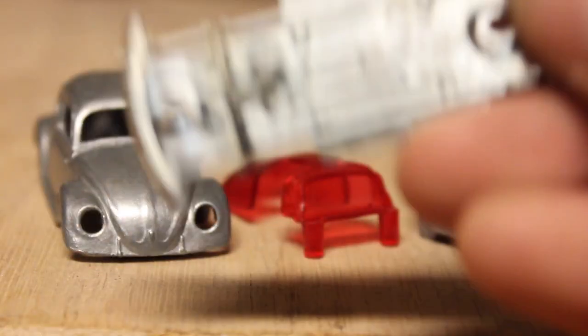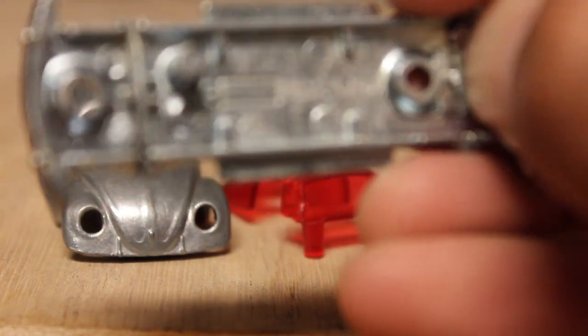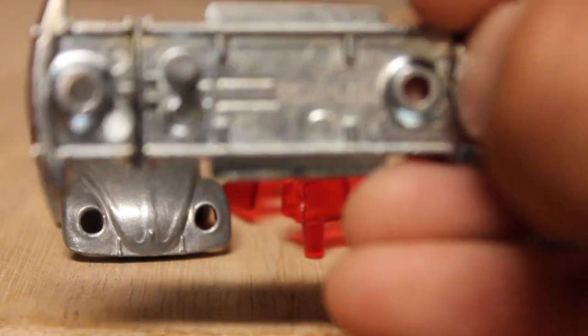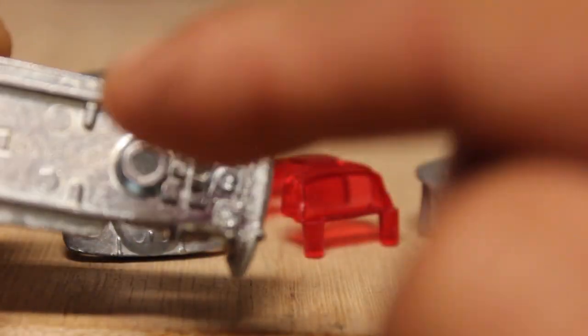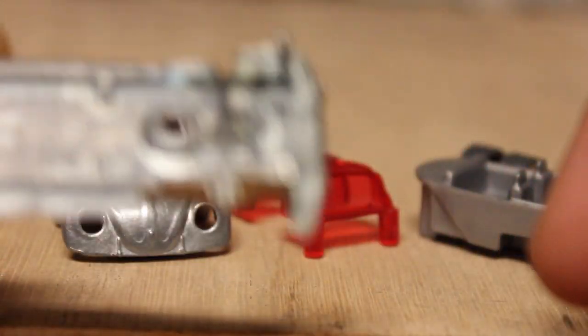For the base itself, I did have to take the other tires off. These are metal, so I just clipped the tires off. I was not going to use them anymore, the original ones. So I took those off and then I took a saw and sawed right down the center. That way it was equal across the board. Pretty much just went down. Didn't really remove too much from there.